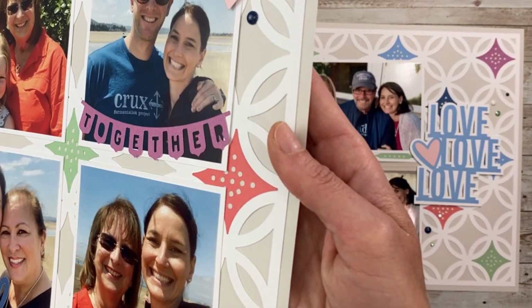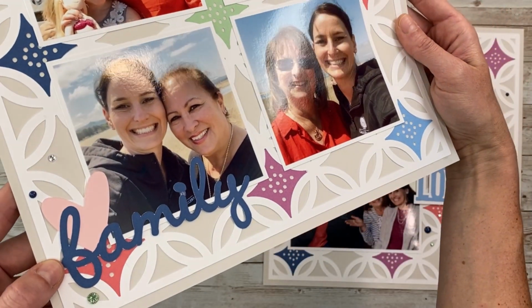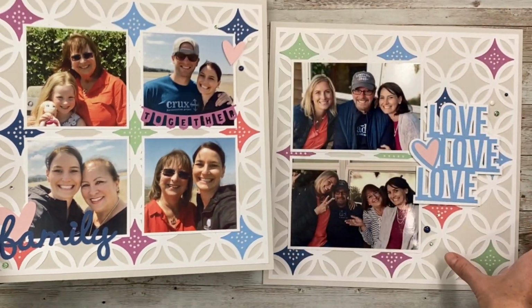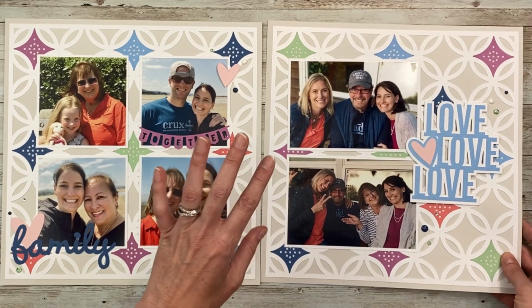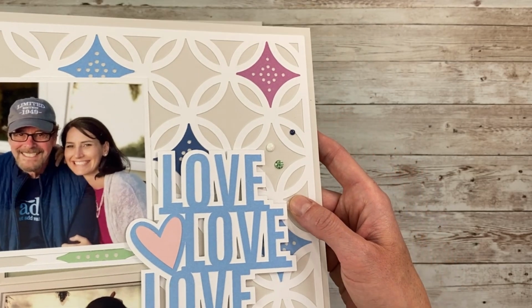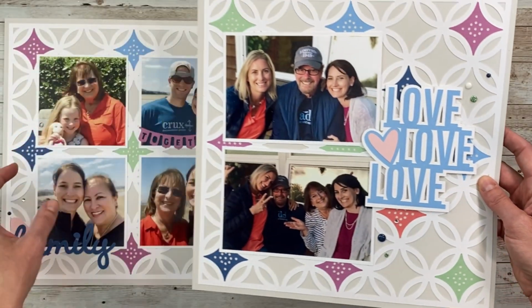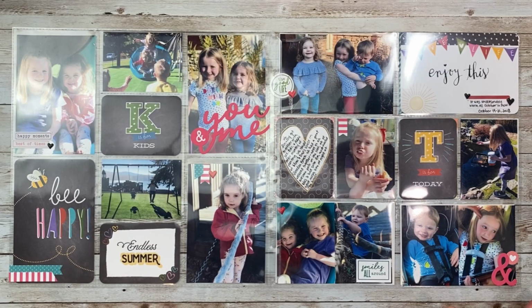I think this is a different collection, but still one that's full of pre-designed layouts and cards from Close to My Heart, so I'll link that down below. There's Complete Creativity and there's Everyday Moments, and both of those collections are just amazing with pre-designed layouts and cards for you. Okay, second to last layout.